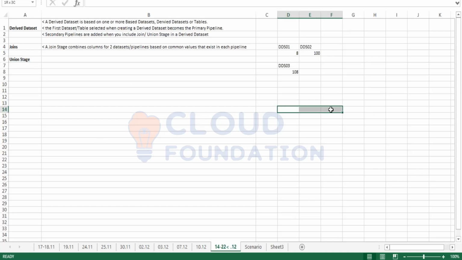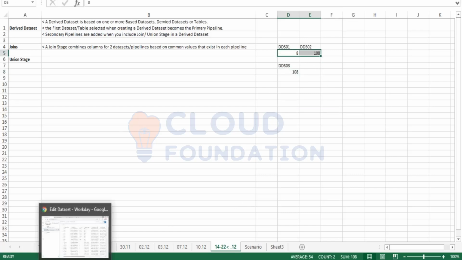So if my first data set has 10 columns, column A is worker data, column B is some worker type, and so on and so forth, the second data set should also have the same columns. If there is a match in the columns and then you do a union, the system gives you a sum of all data in both of those data sets. Make sense?